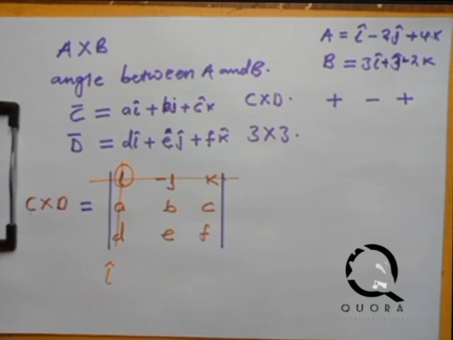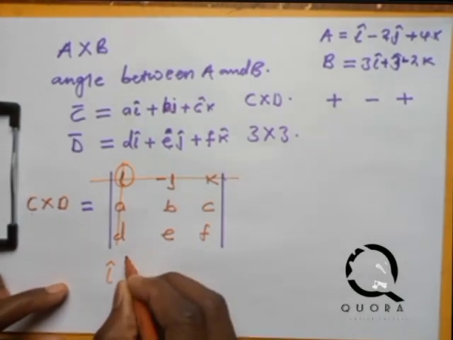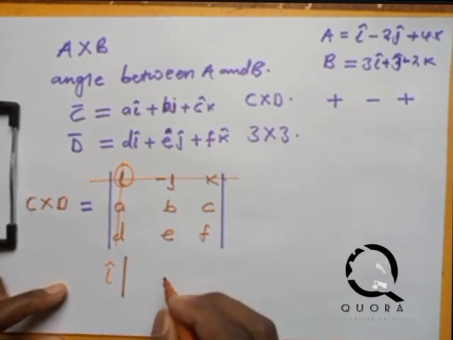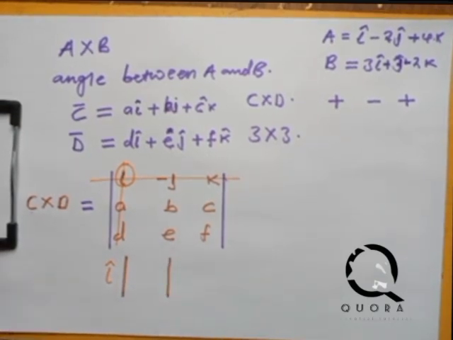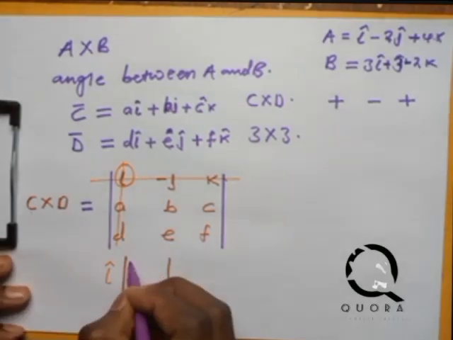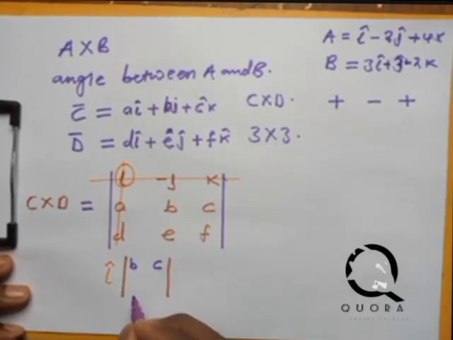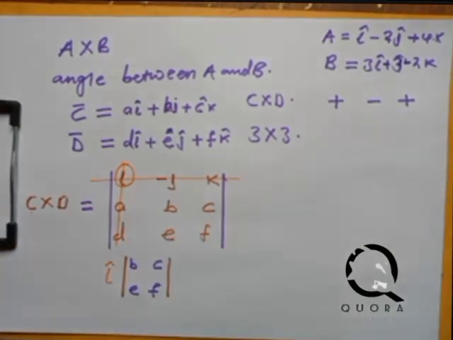Then to find the determinant of the remaining numbers, what are you supposed to do? I will write in the form of a matrix again by saying something like this. Then what numbers haven't been cancelled? We have B, C, E, F. We are going to find the determinant for these numbers. I will come in the middle part.